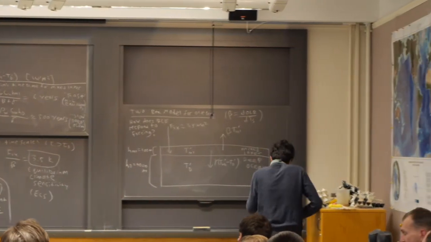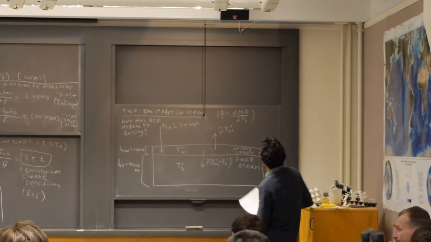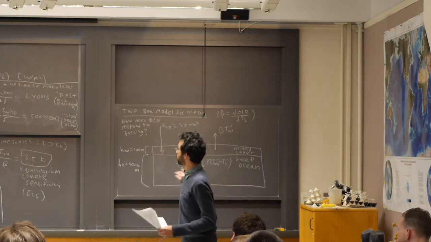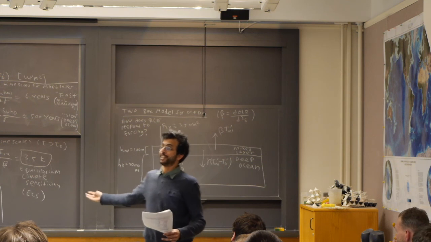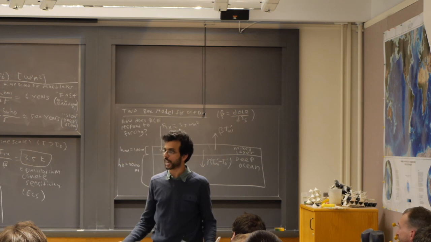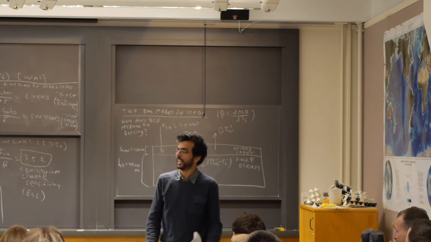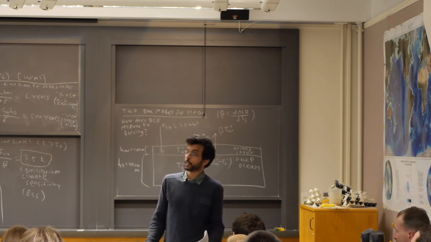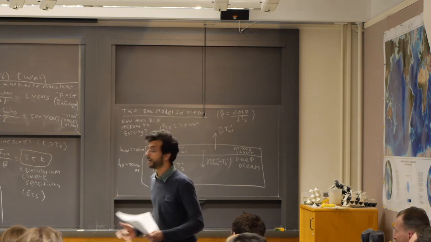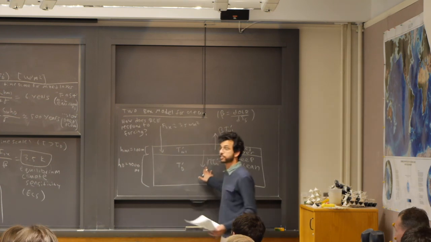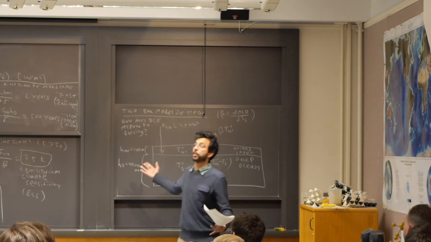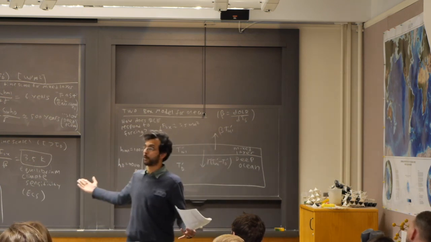Let's see. So what is the mechanism of heat transport from the surface down? That is a great question. And so I told you I didn't have a simple model for gamma. So I emailed someone at GFDL, and I said, do we have any simple models for gamma? Beta, I can estimate. And they said no. So it's a number you get from models, and the models have the whole deep ocean circulation in there. So you can think of all that physics, the entire ocean dynamics, as being wrapped up in gamma. And I wish there was a simple thing I could draw on the board to give you that one watt per meter squared per Kelvin.